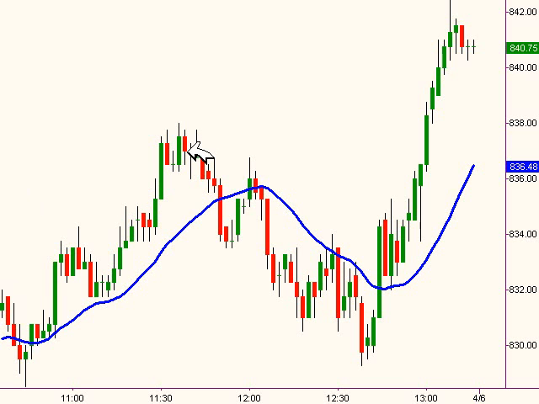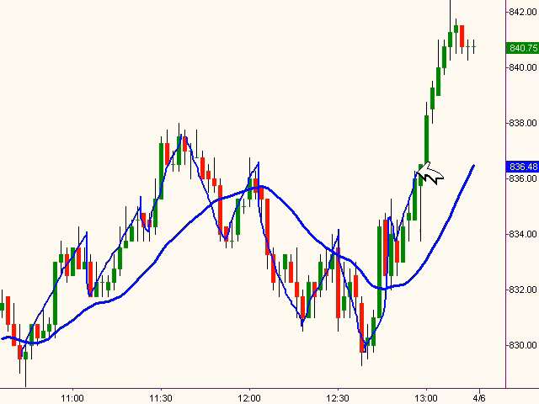So here's a 2-minute chart of the S&P E-mini. We could have picked any chart, Forex chart, a stock chart, another time interval. Doesn't matter. The point's going to be the same. As you can see here, we have an uptrend, higher highs, higher lows. Then we go to a downtrend, lower highs, lower lows. Then we go back into an uptrend. We've got a moving average here. It goes up, down, up. And this is April 3rd from around 10:30 or so to the end of the day.